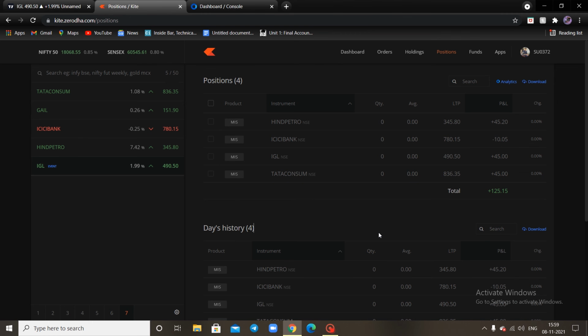So this is my trade for today. I have booked a 125 rupee profit by deploying 2400 capital. You will feel it's a small capital, but for me it's big because I'm a student and also a beginner in the stock market. So it is good not to deploy a huge amount and blow it without knowledge. I'm learning now. After I have achieved enough knowledge, I will deploy more money.